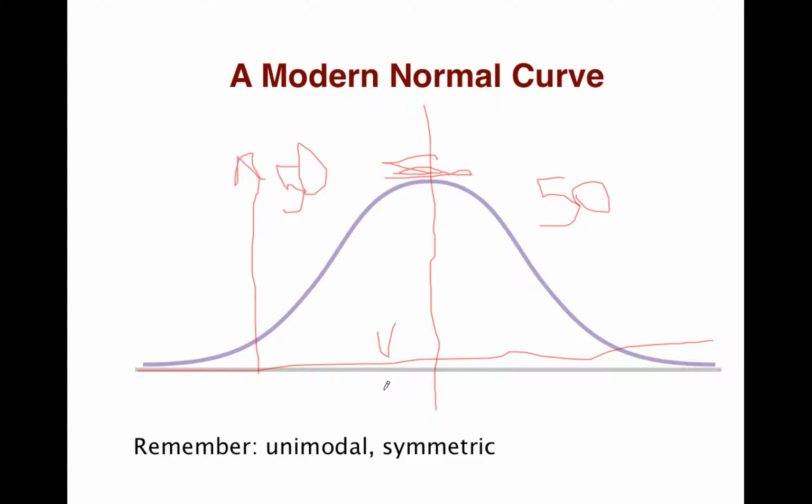Now, we could have any set of values along the bottom, but to make our lives easier, we're going to make the middle 0. We've talked before about how 0 is not necessarily the most useful number when calculating standard deviation, but in this case, it's going to be a very useful number, and we'll get into why in a second. Okay. And so the normal curve is always going to be with the highest frequencies in the middle and just little bitty low numbers out here on the sides. So it is going to be unimodal and symmetric with 0 in the middle.